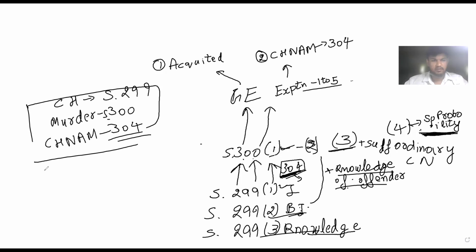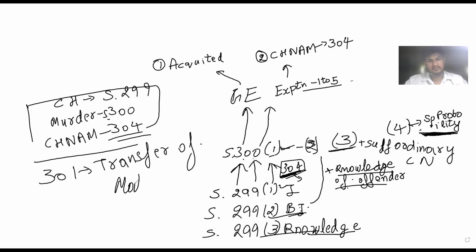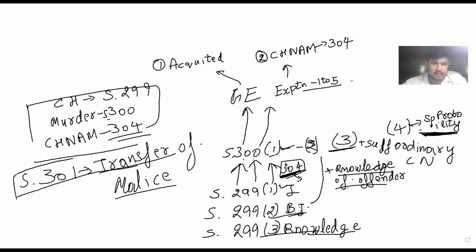Okay. So there is one more section, that is 301. It talks about transfer of malice. It is basically transfer of malice. I will explain it, but not today. Let's call it a day for today. I will surely discuss it someday, because from tomorrow, I think we need to start with kidnapping. Okay. 359, 360, 361, then 362 abduction. Okay. So you may start leaving now.